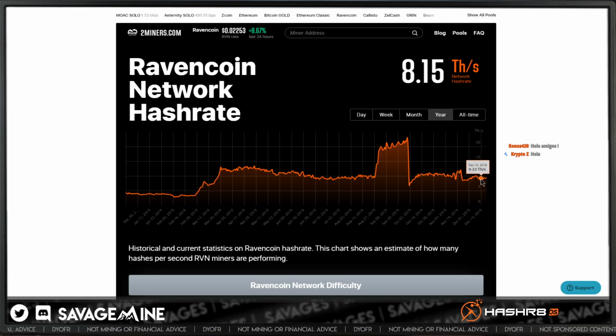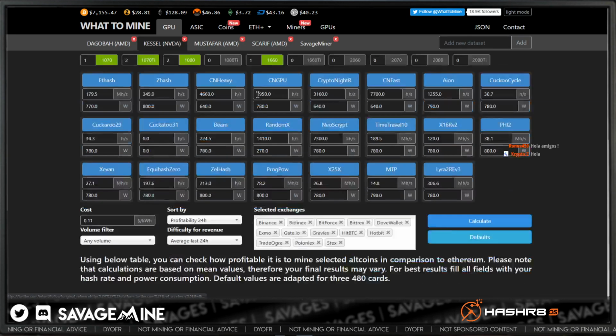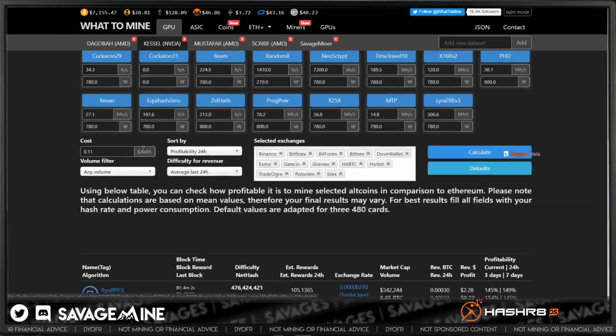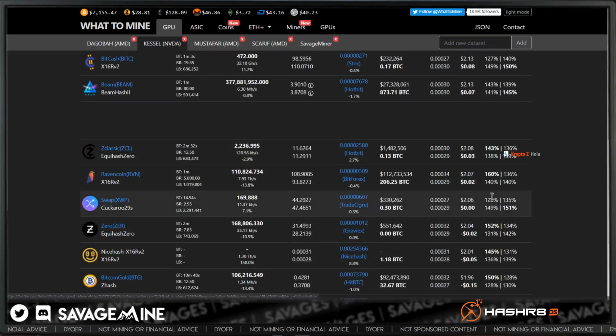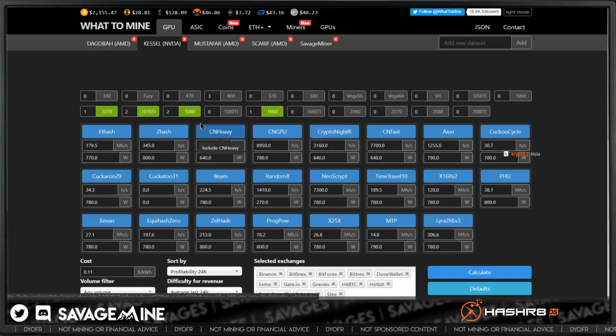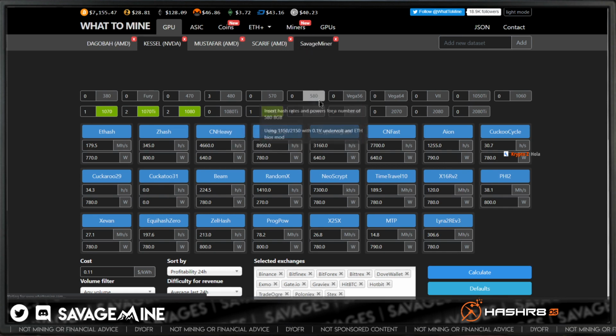Anyway, it's sitting at about 10 terahash right now. And if you look at basic profitability for Ravencoin right now, it should be okay today. It should be maybe even okay. So it's up to 2 cents on this particular NVIDIA rig. Some older cards, but let's go ahead and look at.